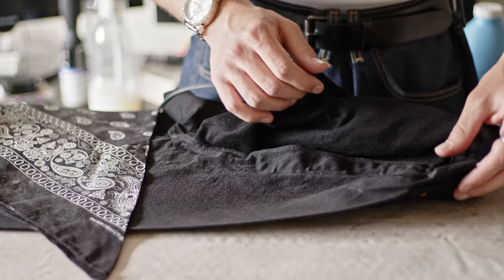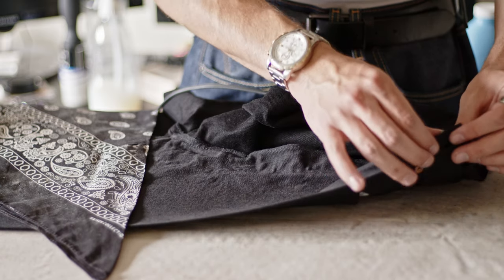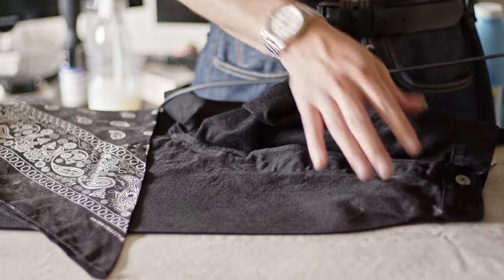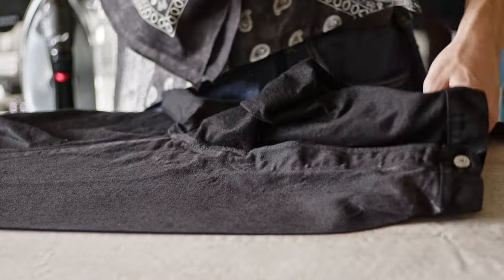You're not gonna be able to get that sharp of a crease in the waistline unless you really, really, really do it for a long time. But to me, that's good enough. There we go. Now we're just gonna continue this.